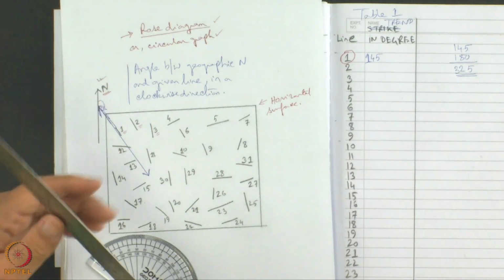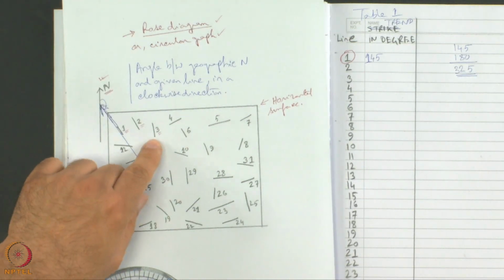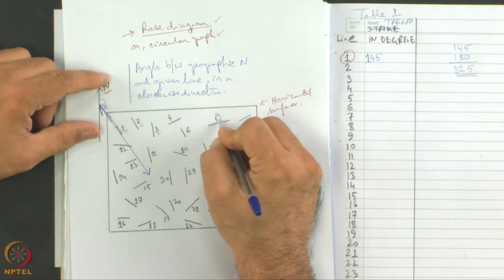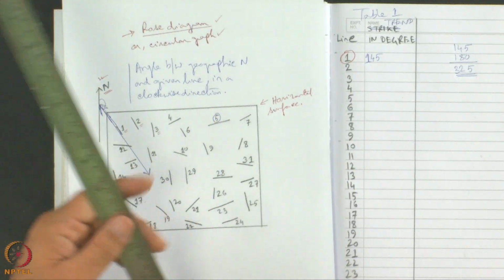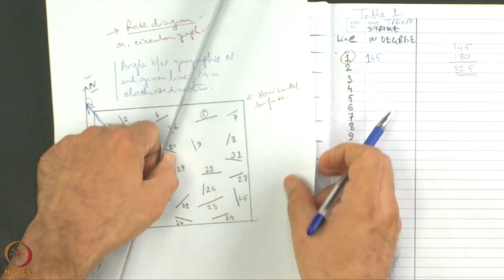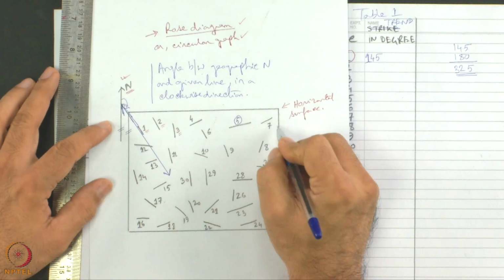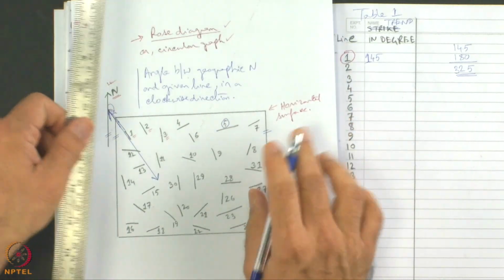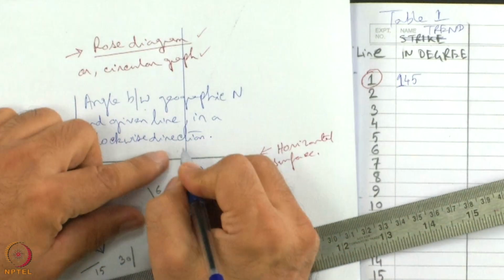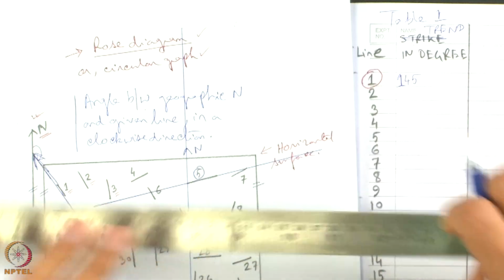Now, we can measure the trend for line 2, line 3, line 4. In this way we have to continue. Let us take line 5 and see how we are going to measure. Students sometimes commit mistakes even on this measurement, and that is why I am showing. This is the geographic north direction. This line is parallel to this side of the rectangle, which is parallel to that side. So, parallel to this line, if I draw a line, this is geographic north and line 5 can be extended.